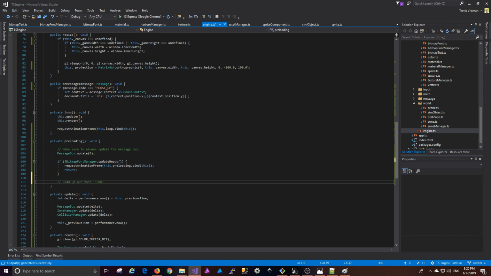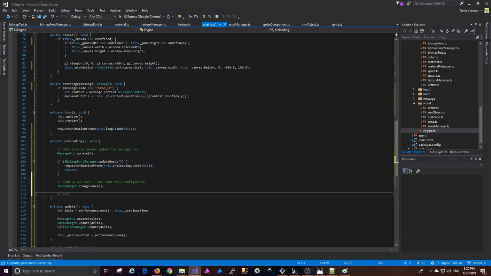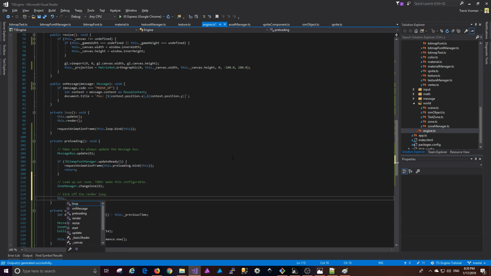And I'm going to put my to-do back here. Make this configurable. Okay, so zoneManager.changeZone(0). Okay, and now here is where we kick off the render loop. Right, so we just call this.loop.